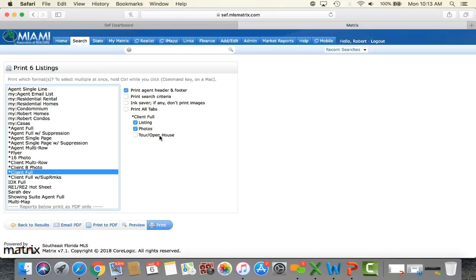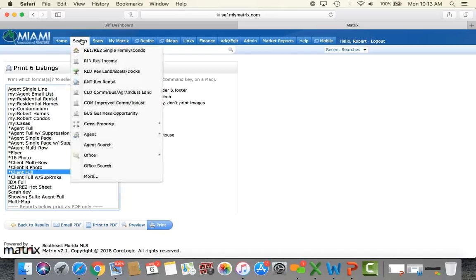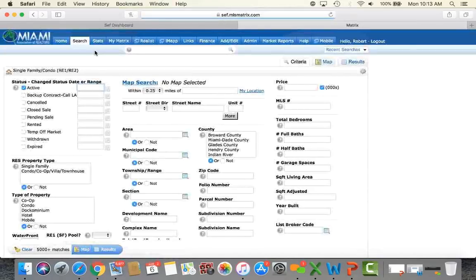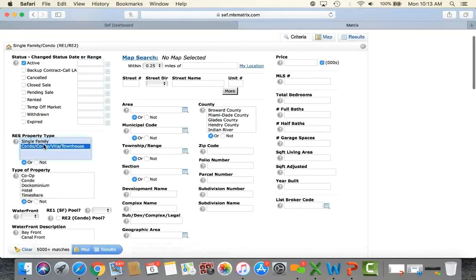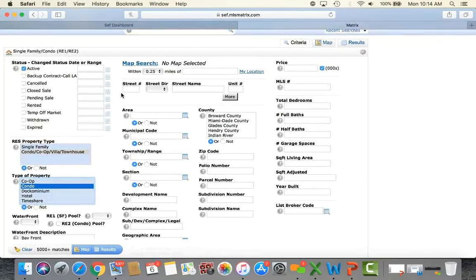All right, let's show you a few other searches. Let's come back up here to search. If we want to search for a condo, we select condo. And if we'd like to search for a condo in a specific building and you know the address, we're going to put in here 465 Brickell.